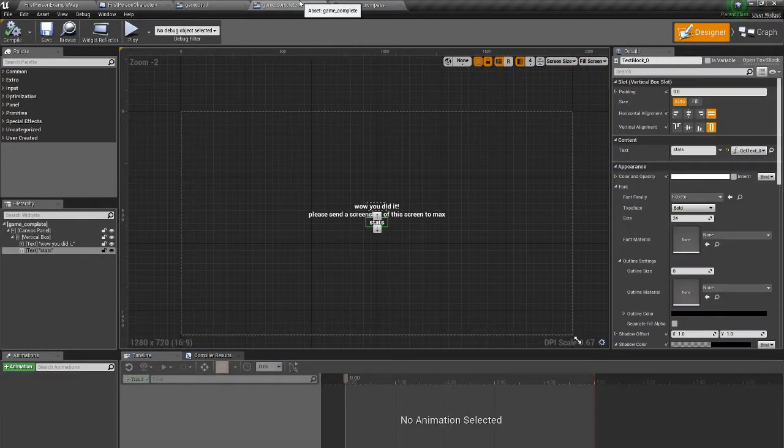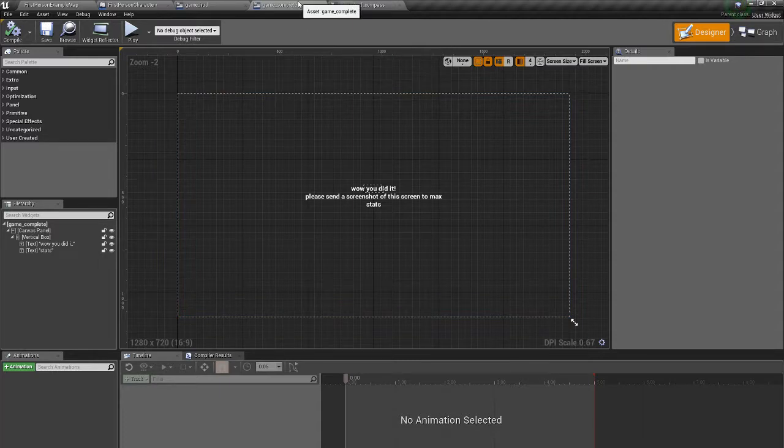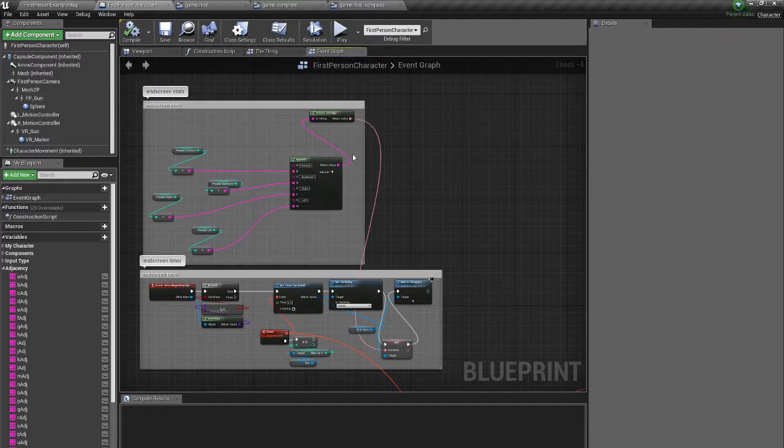There we go. This is the end screen, so it just says, "Wow, you did it! Please send a screenshot of this screen to Max," so I can collect some of the statistics of how people are playing, and this little stats thing is bound to all of the stats we saw up here. So that's what this is.